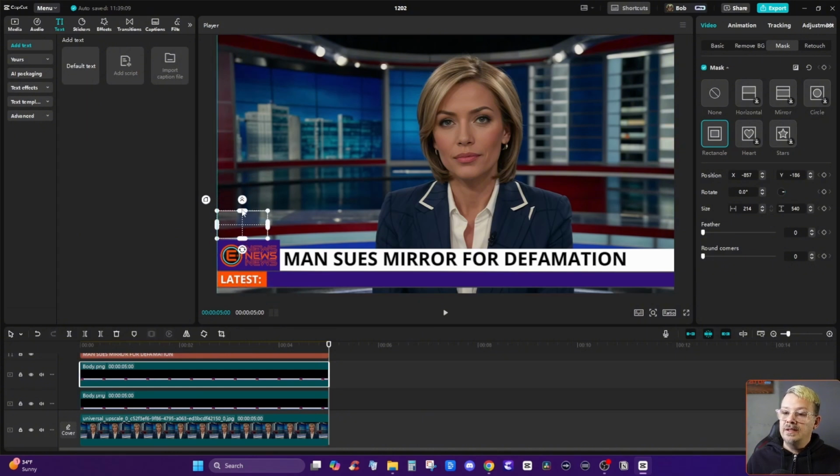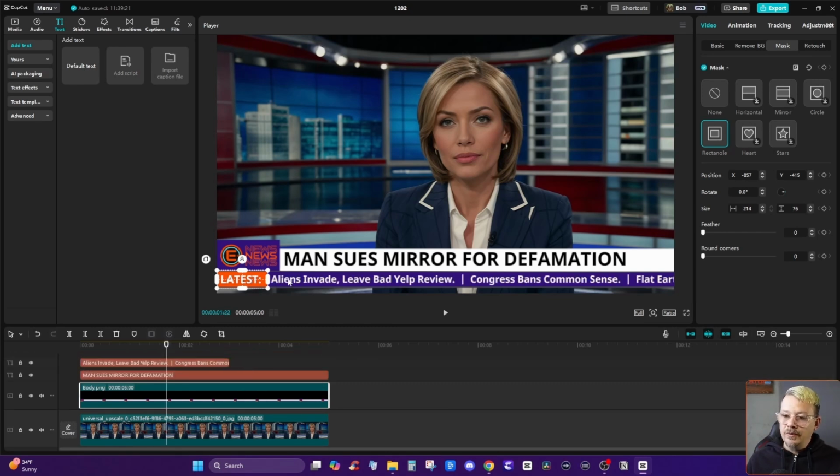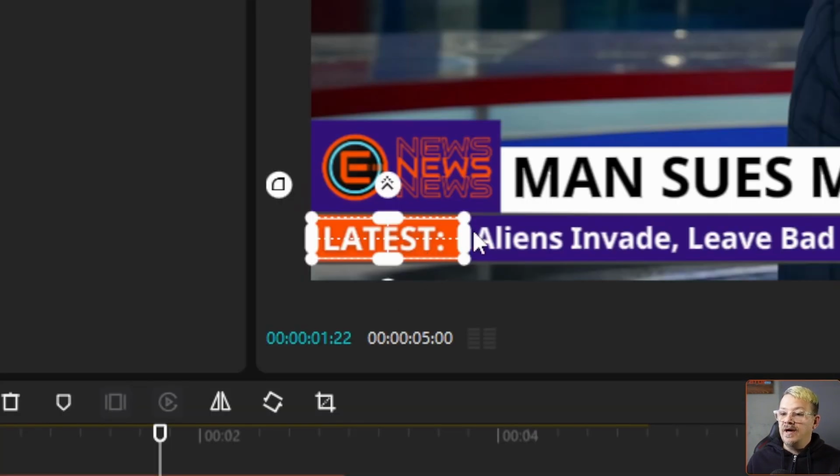And then we need the height to be right. That shouldn't be as tricky. All I need to do is make sure that I'm getting this little orange block with the text. I need to make sure that I've got enough of that showing that my scrolling text will go behind it. So it doesn't even have to be perfect. I can have it down there. See, that's not the whole orange block, but that's fine because it's enough room for the text. I'm going to try and get it as close as I can. So we'll go about there.